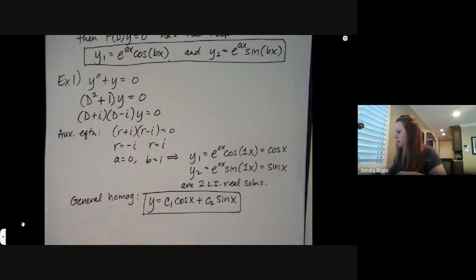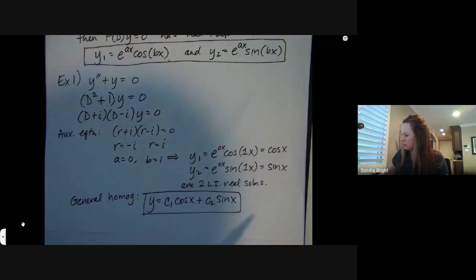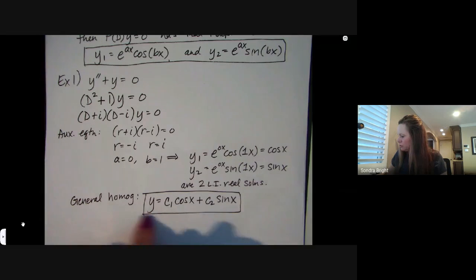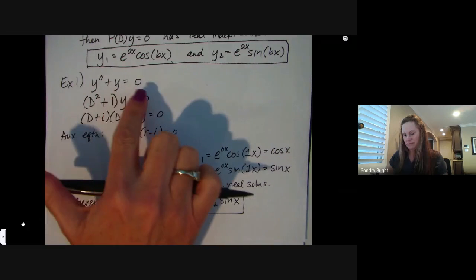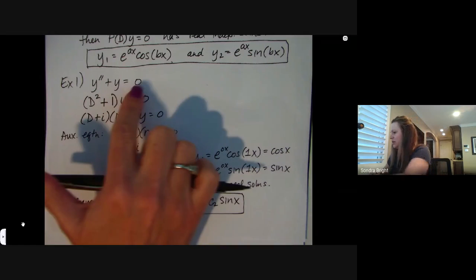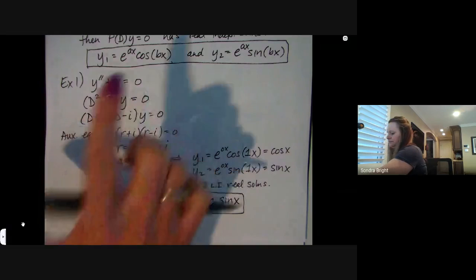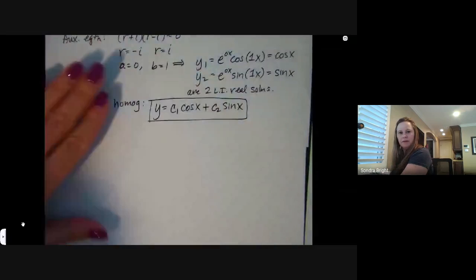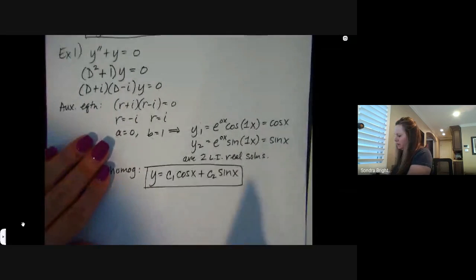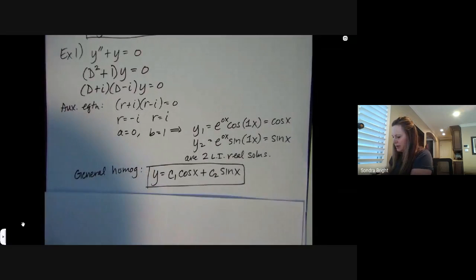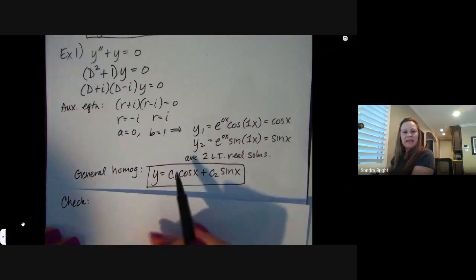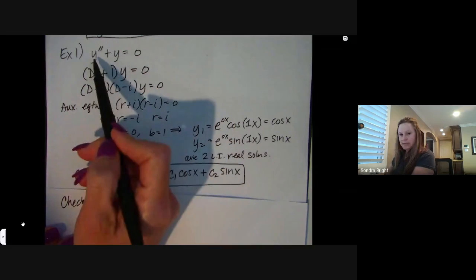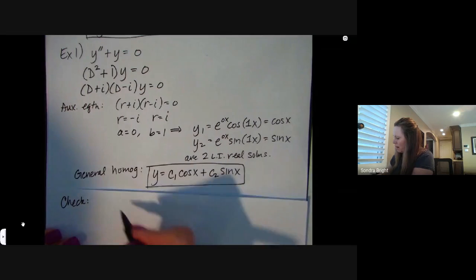Okay, let's check it. I told you this before, but just in case you don't know, any solution you get, you should be able to plug into this differential equation and get equals 0. It should satisfy the equation. So let's do that. What do I need? I need y, and I need the second derivative of y. So let's find it, y is this guy.